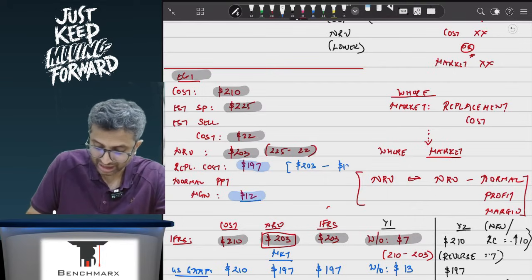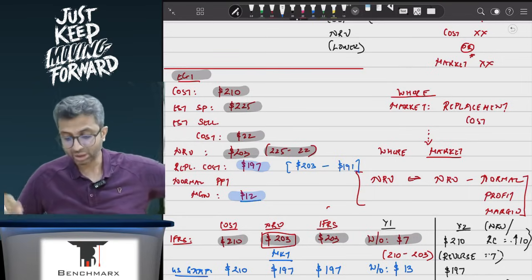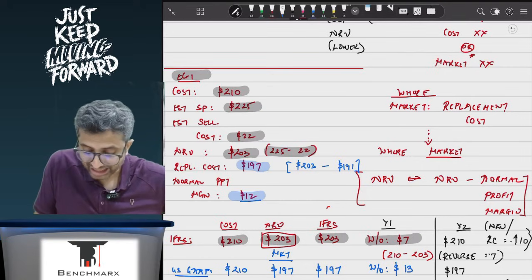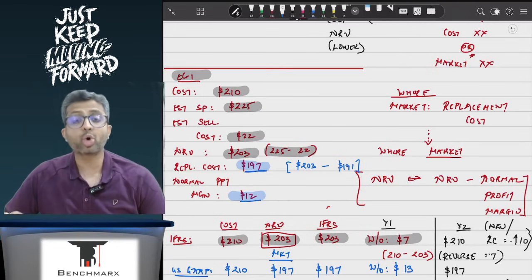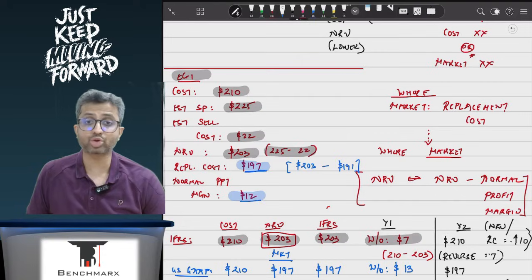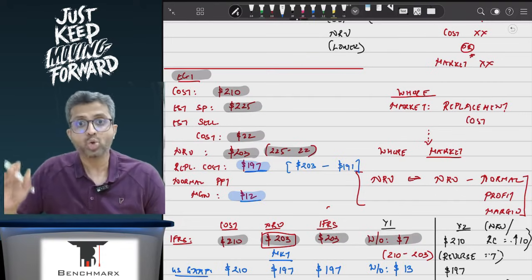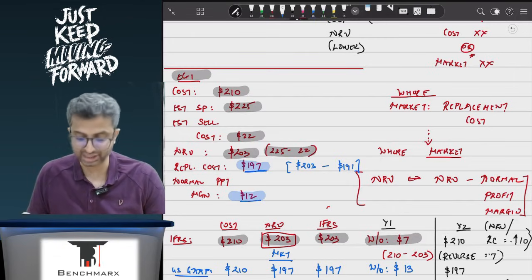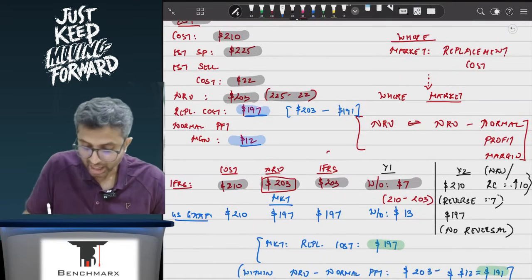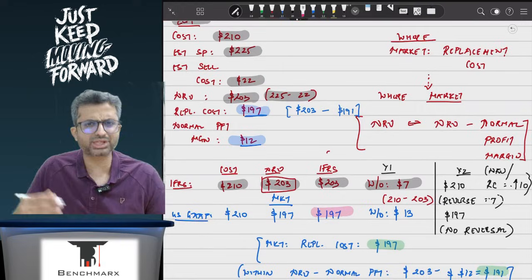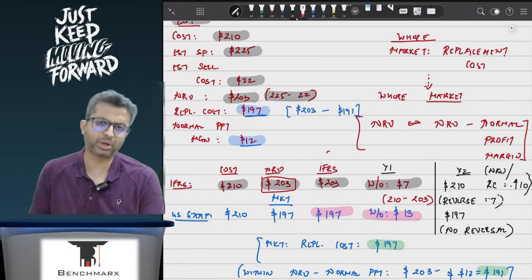So that, let's say 191. This is NRV, which is the selling price. If you remove the profit margin from this, it will come to around 191. So is 197 between this? Yes. And as a result, this can be taken as market. So over here, your market is 197. So you will compare your ledger balance, that is, let us say 210, with market, which is 197, and select whichever is lower, that is 197, and hence there will be a $13 write-off over here. So this is a good numerical which can help you understand the US GAAP nuance over here.